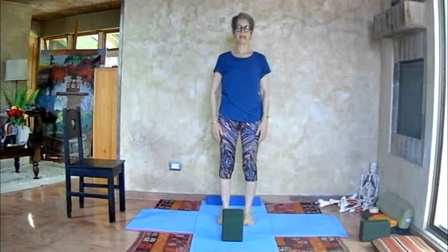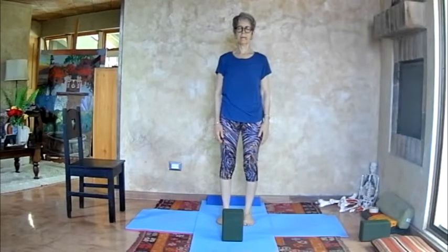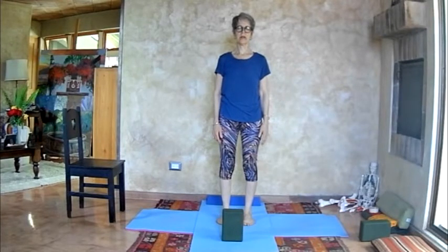Good. Let your eyes drop to the floor or close them completely, whichever one. Relax your pelvic floor, your belly, your shoulders, the front of your chest around your sternum. Relax your shoulders, your jaw. And just notice where is the breath in the body.